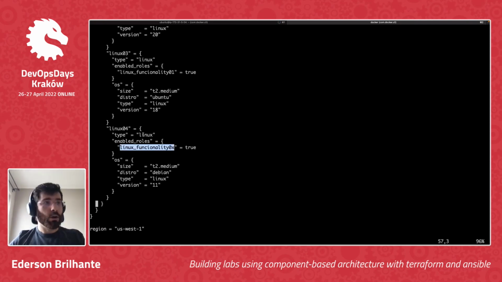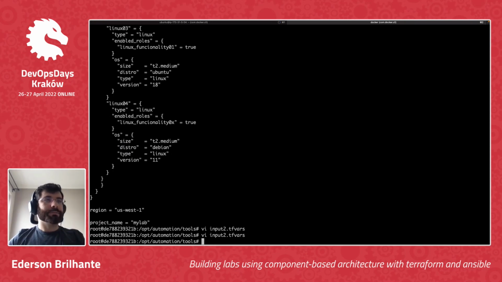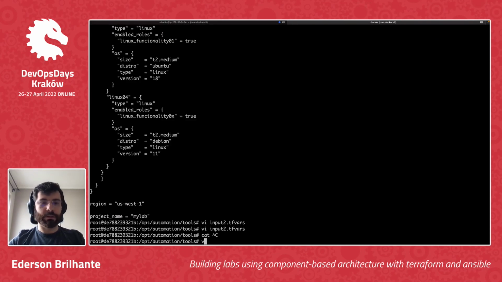In case we want to support a new component, in this case, we have to code this component. So we need to create a new role and wire it inside the playbook.